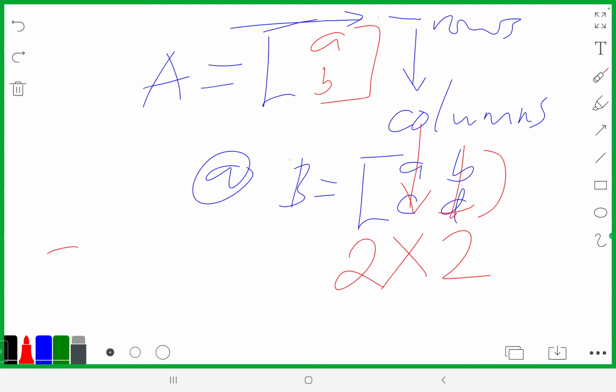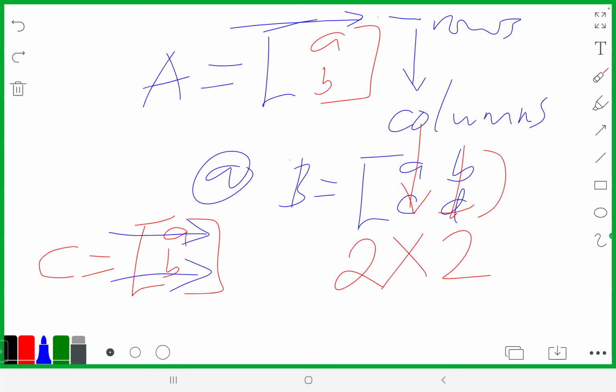What if I put another matrix here? I call it matrix C, and I just put the entries A and B, which represent some numbers. We count how many rows are here. There are 1, 2 rows. So it's 2 by how many columns? It's only 1. So it is a 2 by 1 matrix. So now you have this 2 by 1 matrix, and you have a 2 by 2 matrix.